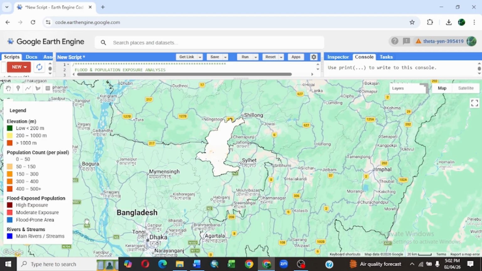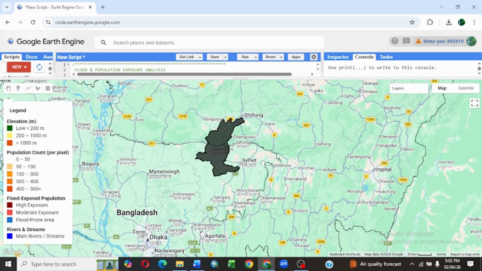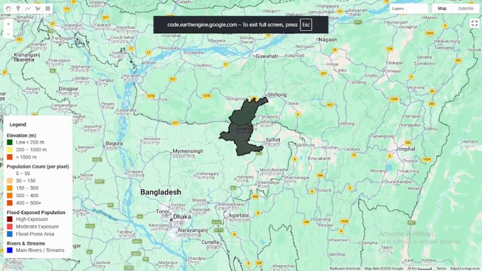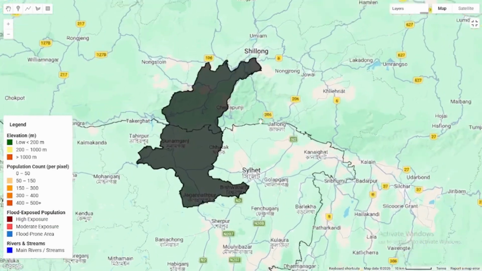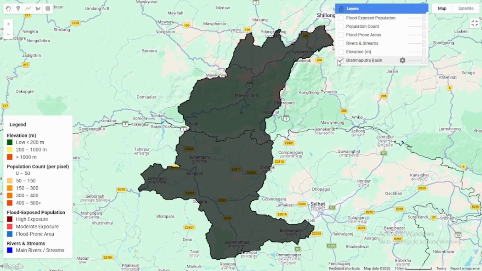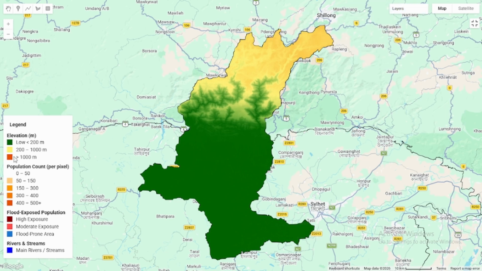So here are our layers. One by one, we click and check our layers. So let's maximize our map. Here, first check the elevation. You can see the legend for elevation.